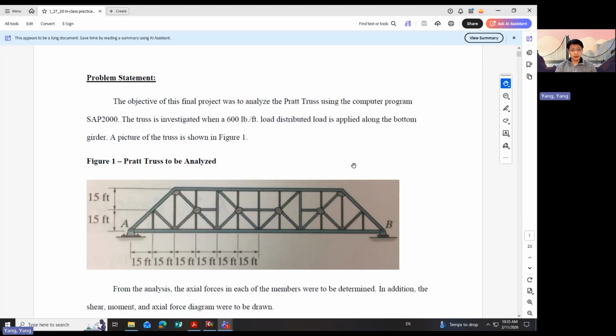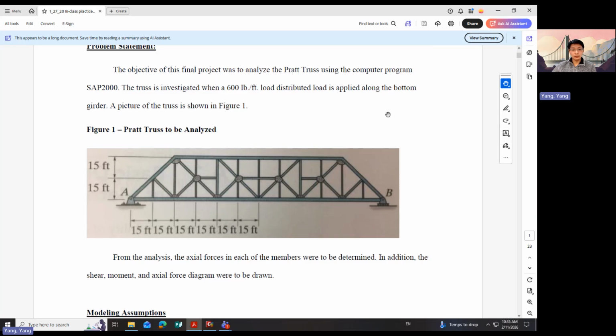And here, as you can see on the screen, there is an example that we are going to do using that software. And this is a roof truss showing here on the screen. It's a pretty simple structure with some members on the outer surface of the truss over there. So there are also some smaller members as the interior members.